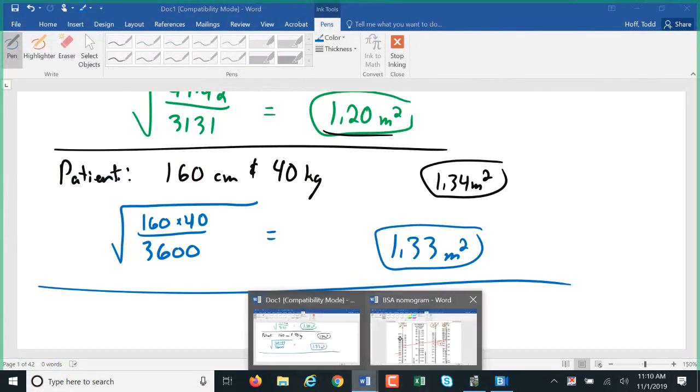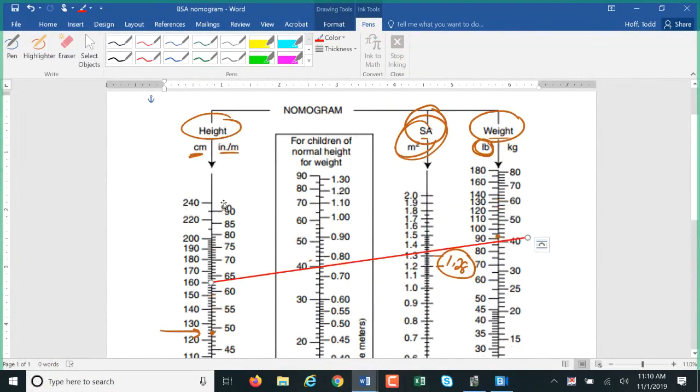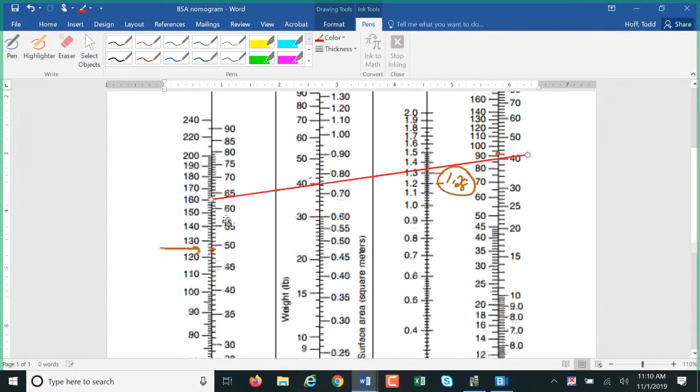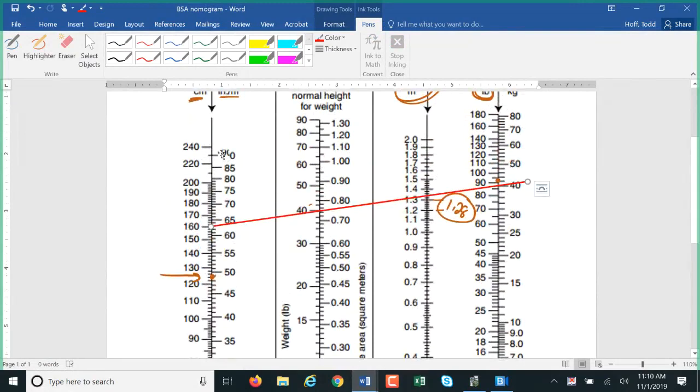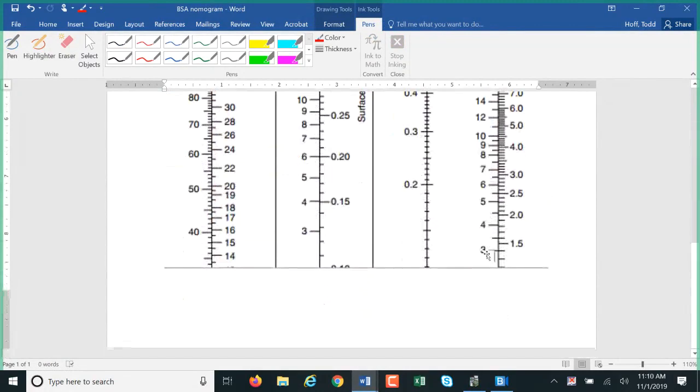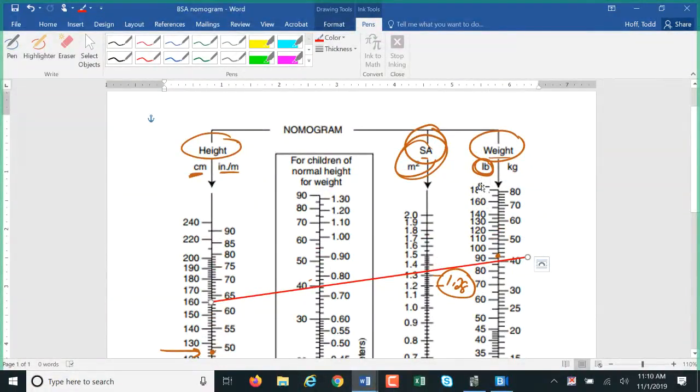Now, I mentioned there's a weakness with the nomogram. And this one, I always chuckle. I don't know why it does this. But the height goes up to 7'6". Don't have to worry about height. Anything from 14 inches to 7'6", we're covered. But for weight, it goes down to 3 pounds, only goes up to 180. That leaves a lot of people off the charts for weight. So we can't use it for people above 180 pounds.